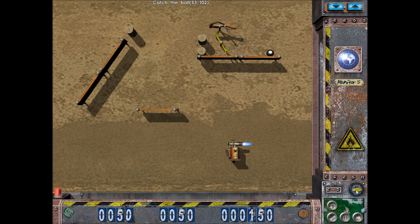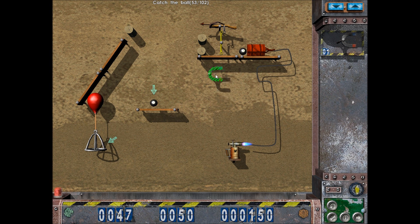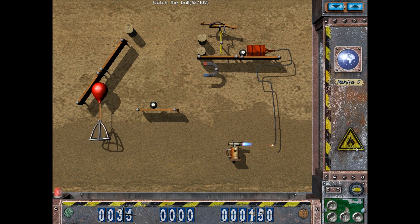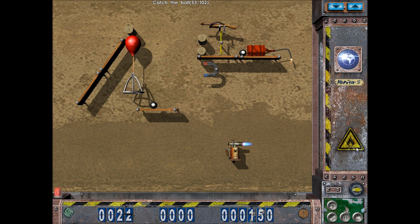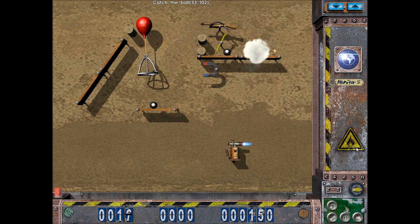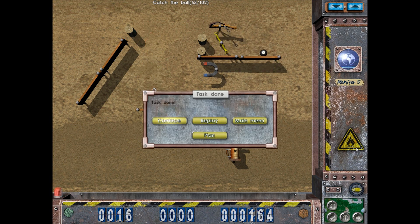The cage misses - I need to go to the right. I do have this magnet, so I'm assuming I have to pull the cage. I have no idea how close it has to be or how much it's gonna pull it - it seems like it's gonna pull it way too much because it's so close already. I think it can pull a little bit. Oh, that was perfect - excellent!